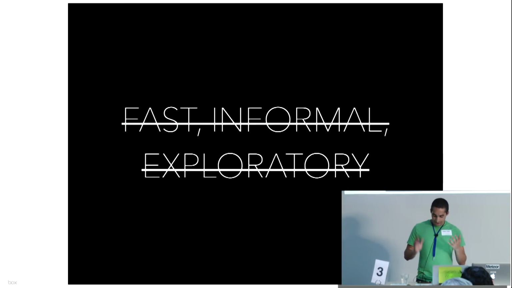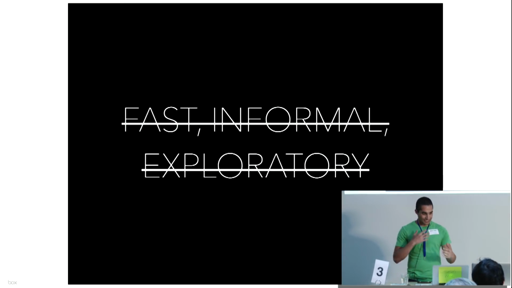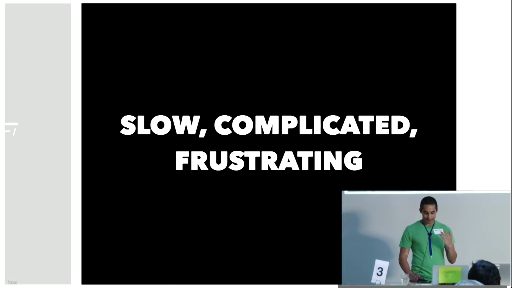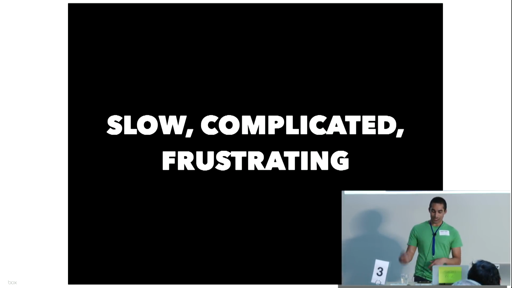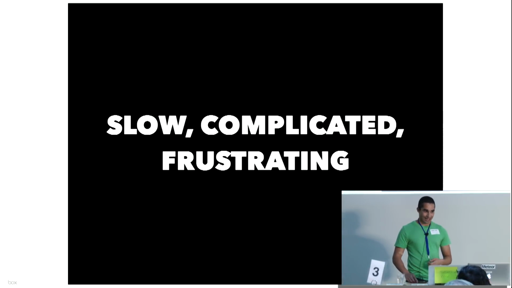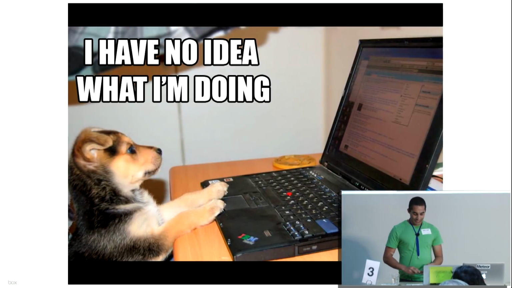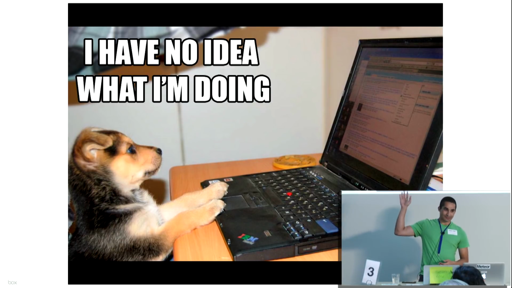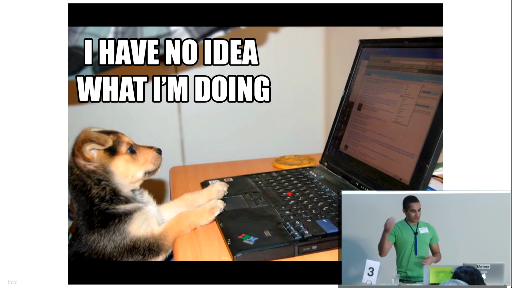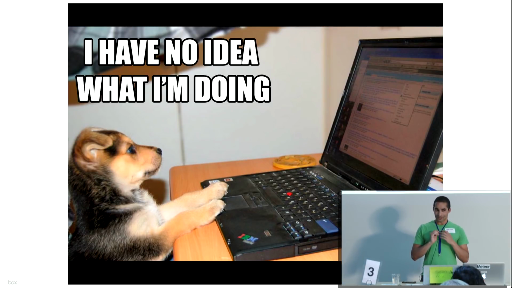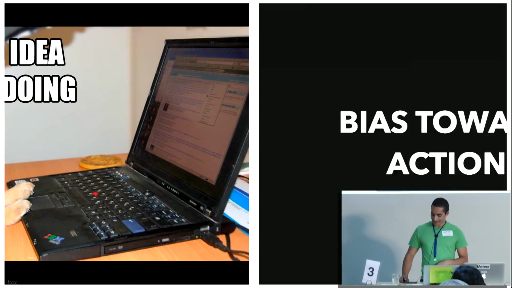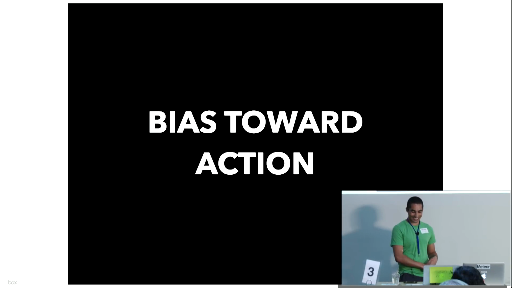So when I think about wanting to exchange information really fast in an informal manner, the tools that I have available to me really don't accomplish that. What ends up happening is everything becomes really slow, really complicated, and really frustrating. And that's the complete opposite of what I want. And so the problem I needed to solve was to remove this barrier of having these weird plugins and software that you need to download and completely idiot-proof the entire process so that even this puppy at this Windows laptop can see my presentation.